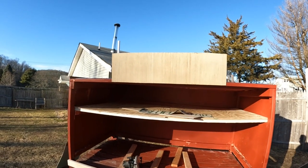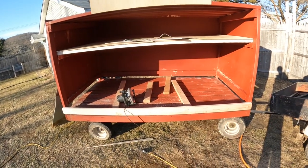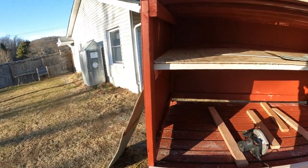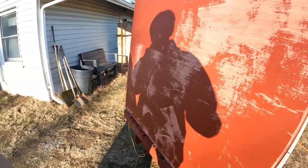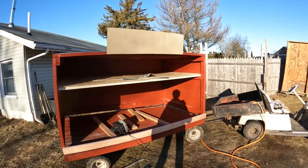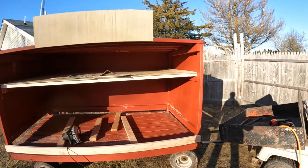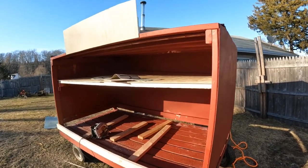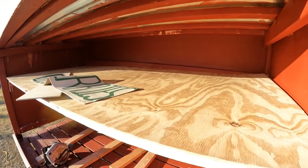So everybody, this is basically made mostly out of scrap. And it's an old hay wagon. And we'll be putting a little more paint on it, but all in all, it is completed. I am very happy the way this turned out, and it will be going out this season, and this is it. So it's got an adjustable shelf. This can be removed. It's not heavy because it's two pieces of plywood.